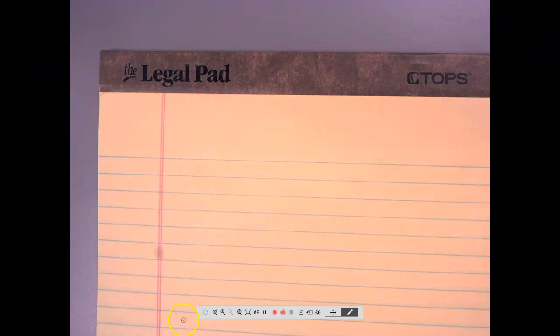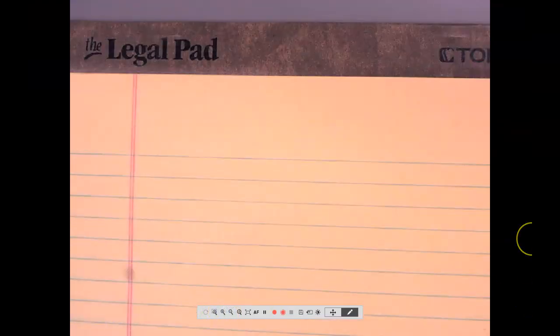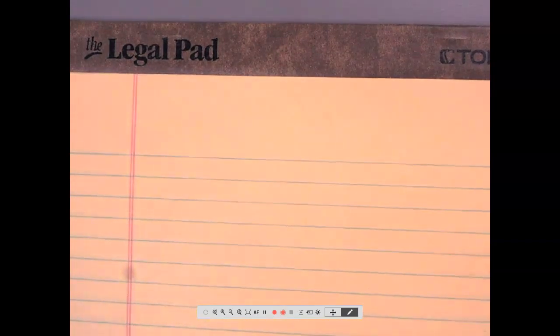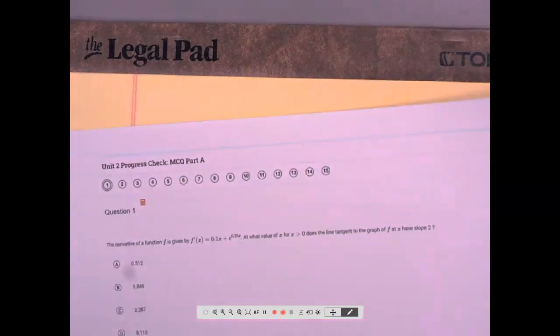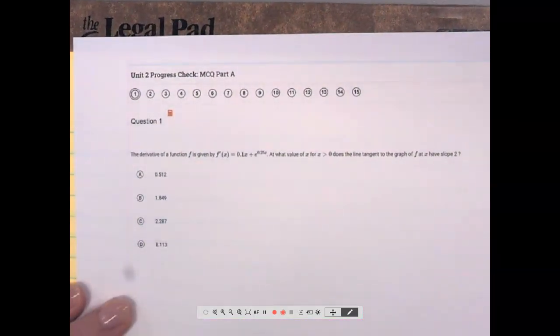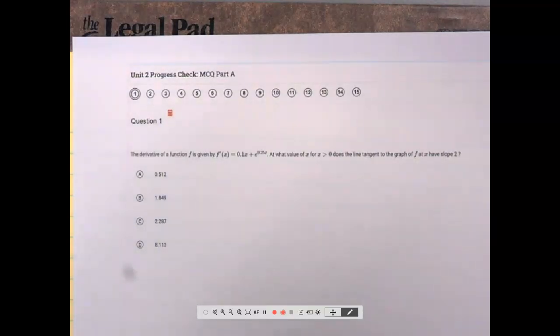Okay, so I'm going to be on paper, but you're going to be on multiple choice part A. Multiple choice part B will be on you to finish. And your first question should be, well, okay, this one. Wait, what? I got the wrong one. Ours looks like a graph. You're probably on the free response. Go to multiple choice part A. MCQ, multiple choice questions, part A. Yes, you will need some scratch paper for some. Not all, but some.